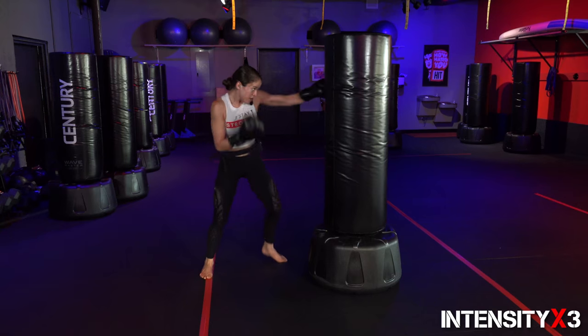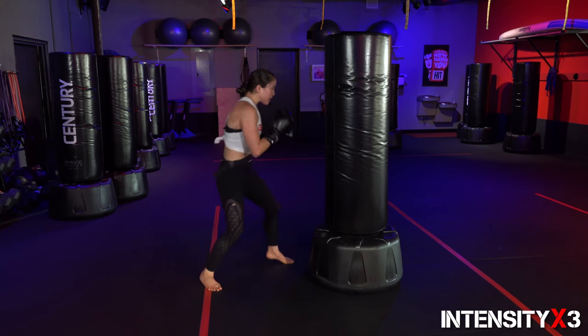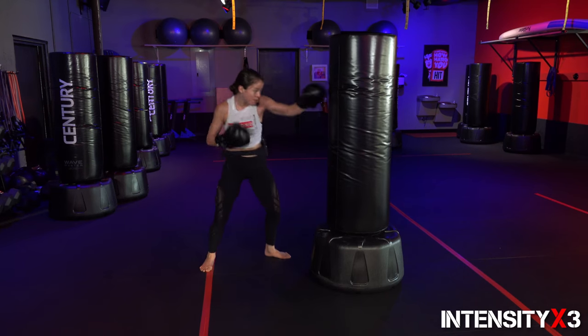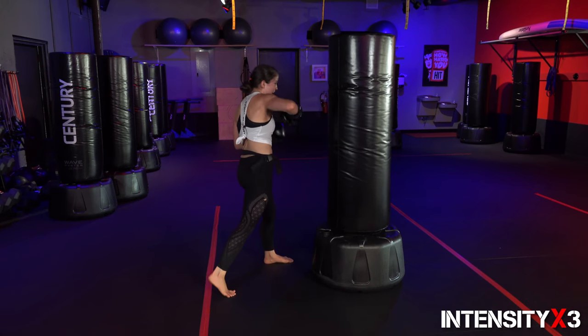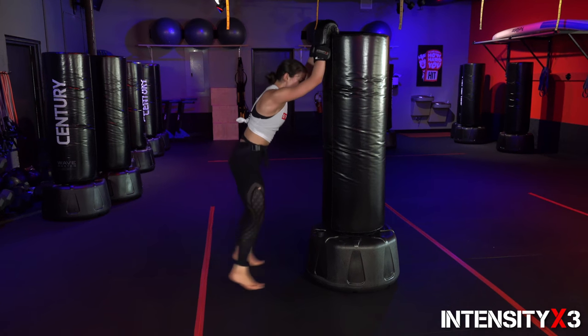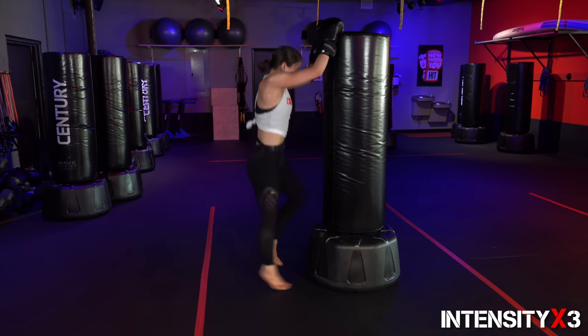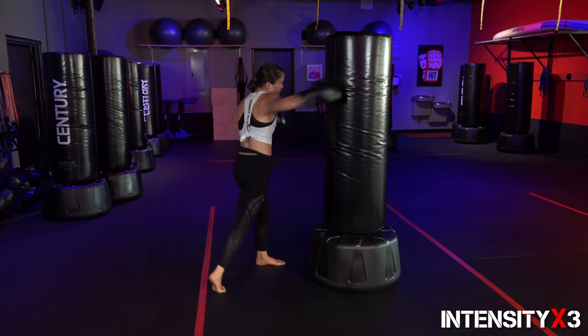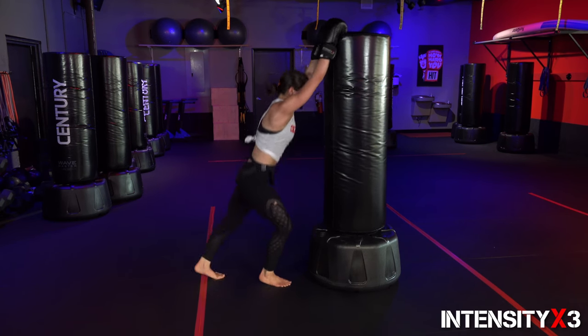Four. Three. Two. Now, finish with a switch left knee three times. One, two, three, reset. One, two, three, hook. One, two, three, hook. One, two, three.